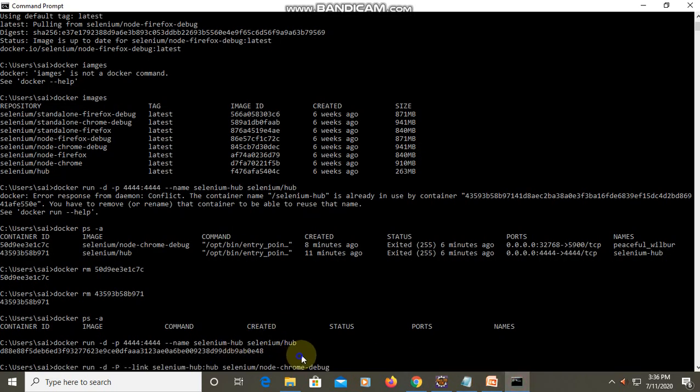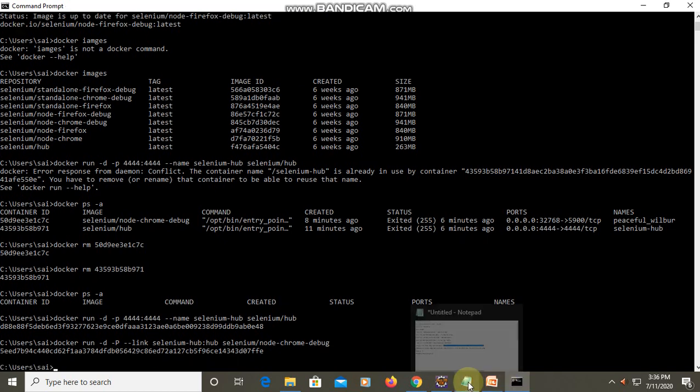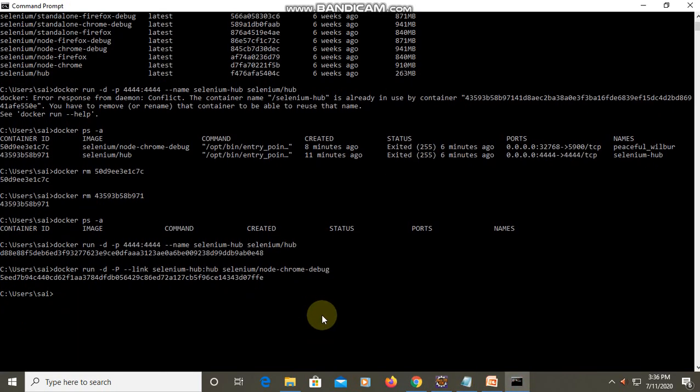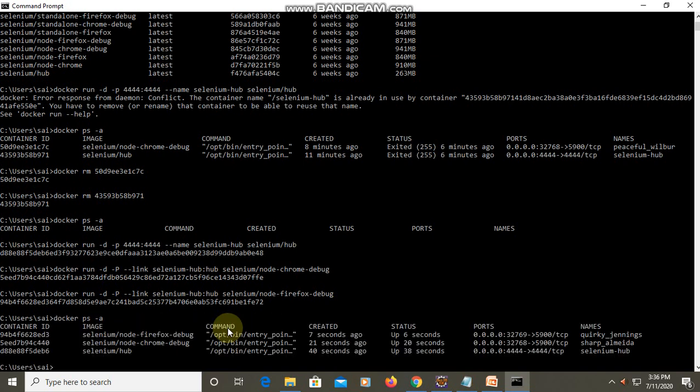So I'll start selenium-chrome-debug and link it with the hub. Then another is Firefox, linked with the hub. Just remember these very small commands. I'll put the commands into the comments section, don't worry about that. Now if you see what processes are running, I can see my three containers are running.